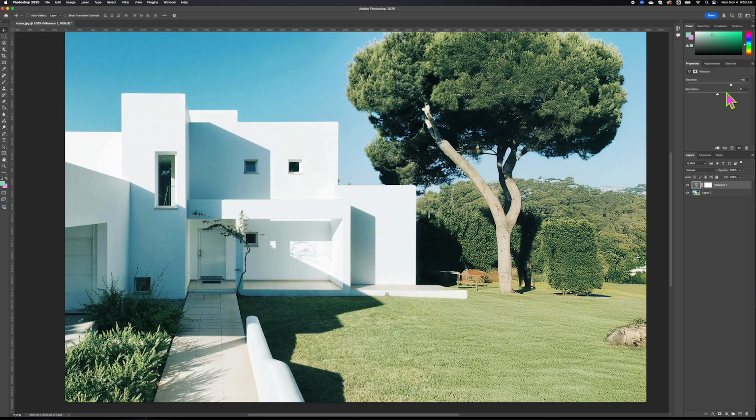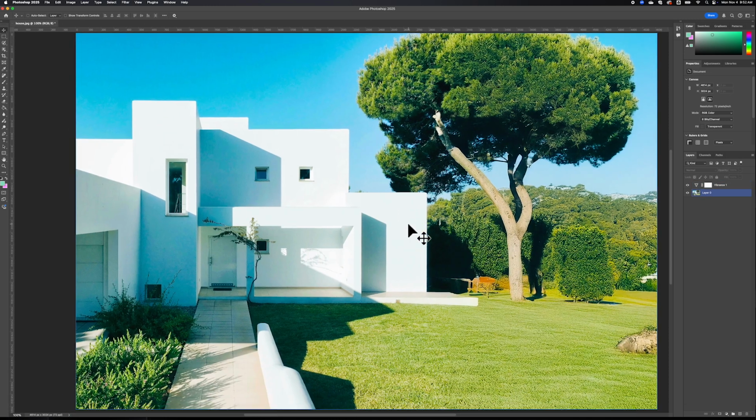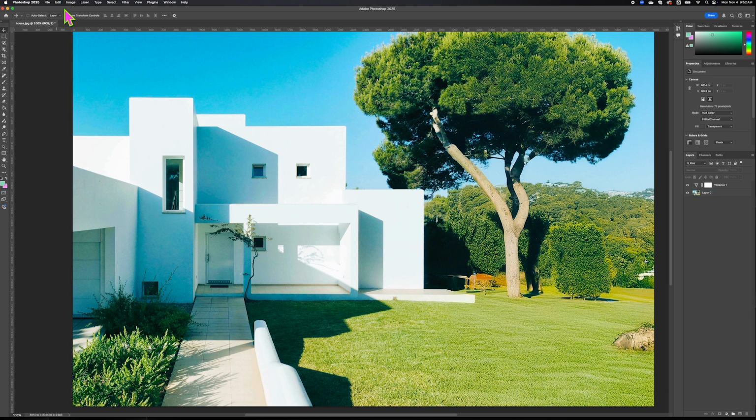And I can make adjustments there. So I'm going to make it really exaggerated and really saturated. And then if I come down here, I can see that my bottom layer is my photograph that I destructively edited earlier. And then I have this layer, which is non-destructive. So the adjustment layers are definitely the way to go if you don't want to destroy the original pixels of your photograph.